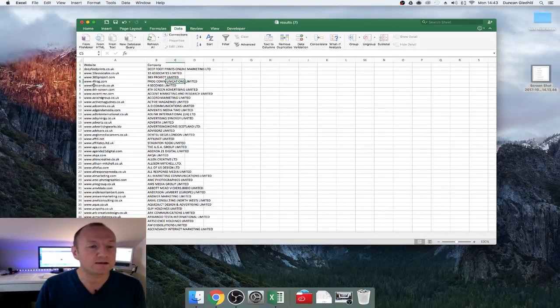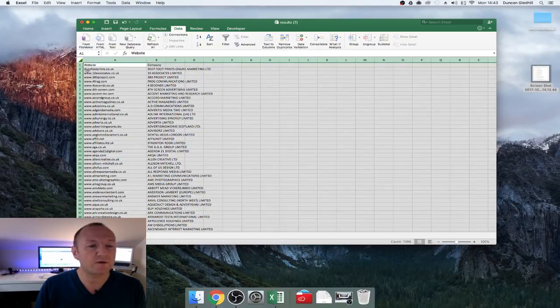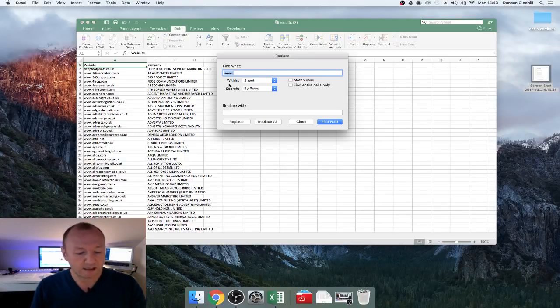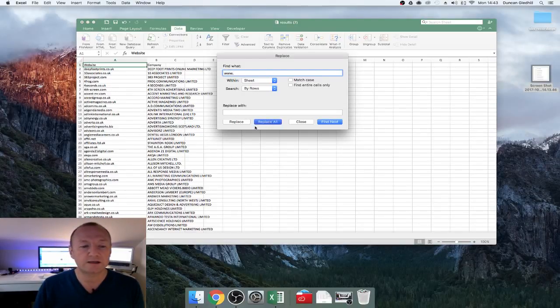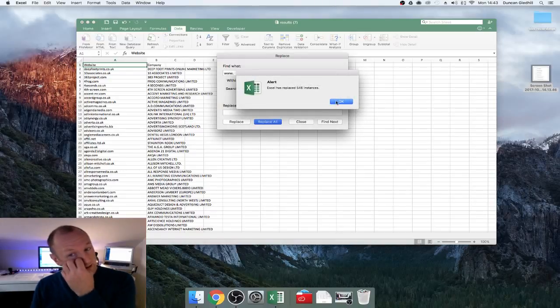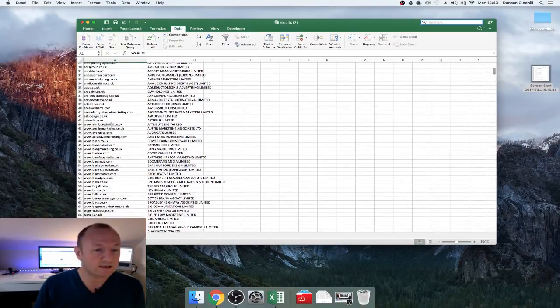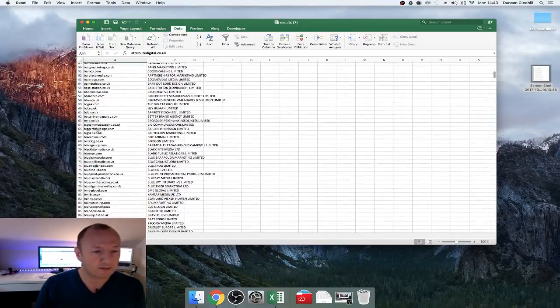Now you can see that there's a little bit of a difference here. These ones have got www in front of them and these don't. So I'm going to standardize that. I'm just going to go to search and replace. I'm going to type in www., replace it with nothing, and click replace all, and as you can see it's shot down the database and done that. Now when we look through the site, you can see that everything has been removed with that attribute. Now that's interesting. Okay, so that's just a bug on my sheet there.